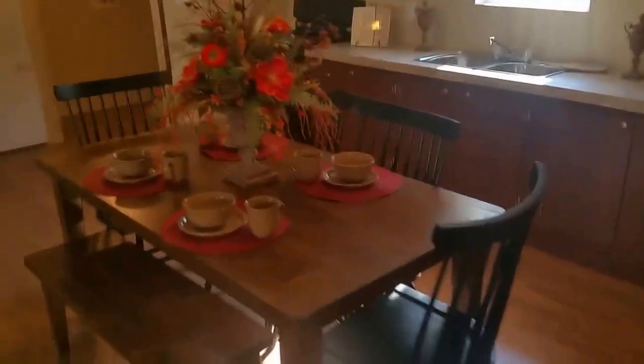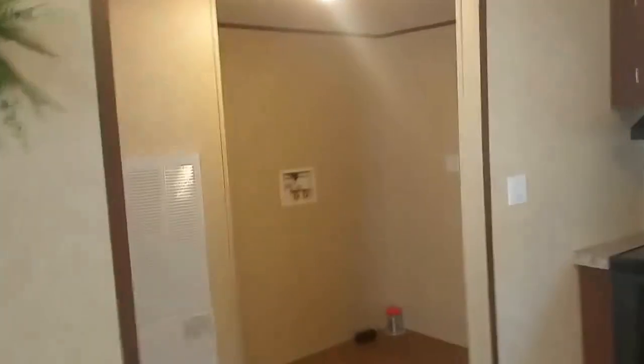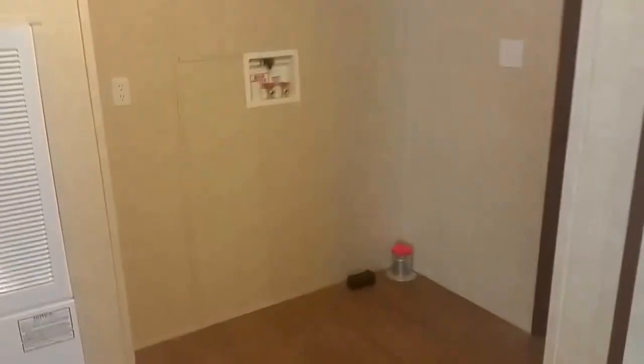This kitchen here has a lot of storage space, a lot of countertop. Dining room built in right here into the kitchen. A lot bigger house than what you would expect out of the 2844. Huge utility room — washer and dryer hookups, and I'll tell you how you can get a free washer and dryer here at Oakwood. You've even got a spot back here for a stand-up deep freezer — you can see the plug-in right there. Just a lot of space.